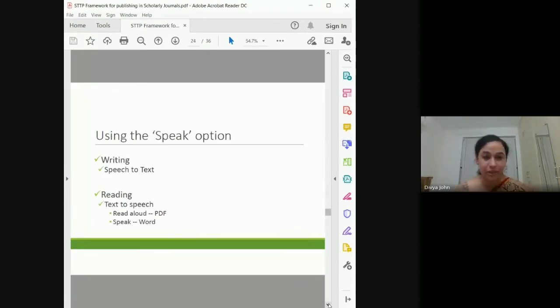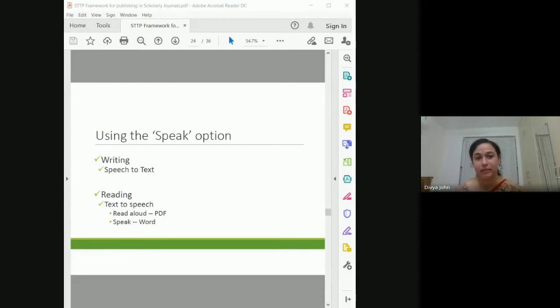This is something that I have found useful. I have not personally used the speech to text because I'm not that lazy. I prefer typing. But if you have had a very tired day and you don't have time to write, the speech to text option is available for very lazy writers. If you're more of a speaking person, just speak and get it recorded on a page. So instead of a blank page, you at least have something of what you have written.